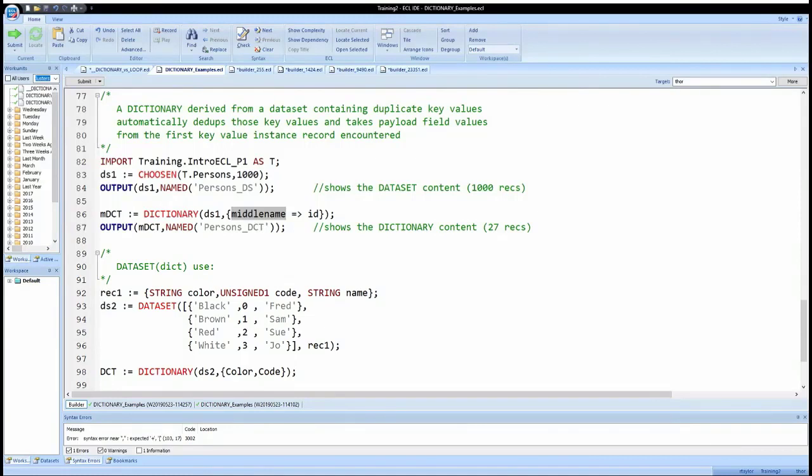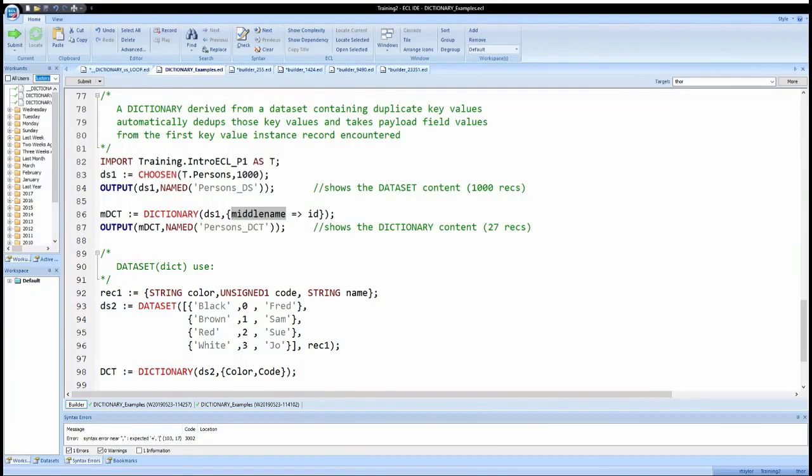And one of the downsides to dictionaries is dictionaries only allow you to do exact matching on the key fields. So if you need to do any other kind of logic, then you're better off using an index instead of a dictionary. In other words, it's no good for ranges, the kind of thing that an index is really good for. Give me all the entries where the income of the person is between 100,000 and 200,000. You can do that with an index, but you can't do that with a dictionary.